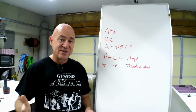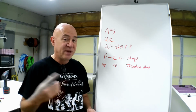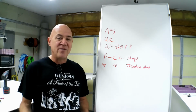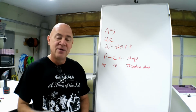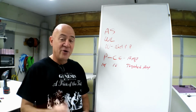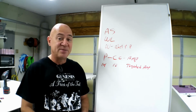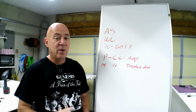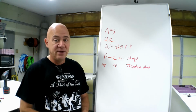But think about this. Let's say you got a 12S with a flat pitch prop. You're spinning that thing so stupid fast it's inefficient, and you're wondering, wow, I got a 12S plane, why isn't this thing flying any better? Check your amps. If you got a 12S setup and you're only getting 110 amps out of a 160 amp speed controller, increase that prop pitch. It'll change the way the plane flies completely.